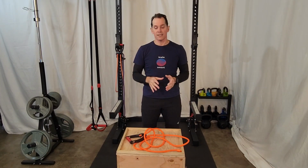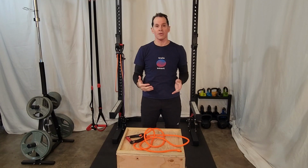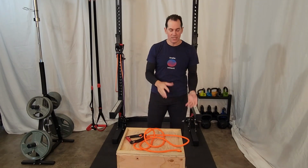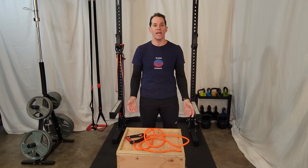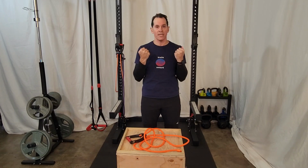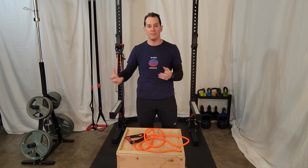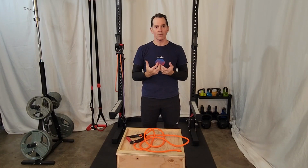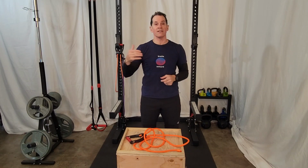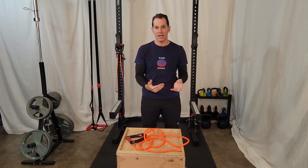So some of the cons, and just with tubing in general, it does not mimic regular weightlifting. So in other words, I was demonstrating the bicep curl. If I had weights, I'd have periods where it gets a little bit harder and periods where it would get a little bit easier. And it mimics normal movement. So when you're actually lifting stuff out and about, that's what you normally would run into, is periods where it's a little bit harder and a little bit easier. And if you train that way, you're preparing your body that way.